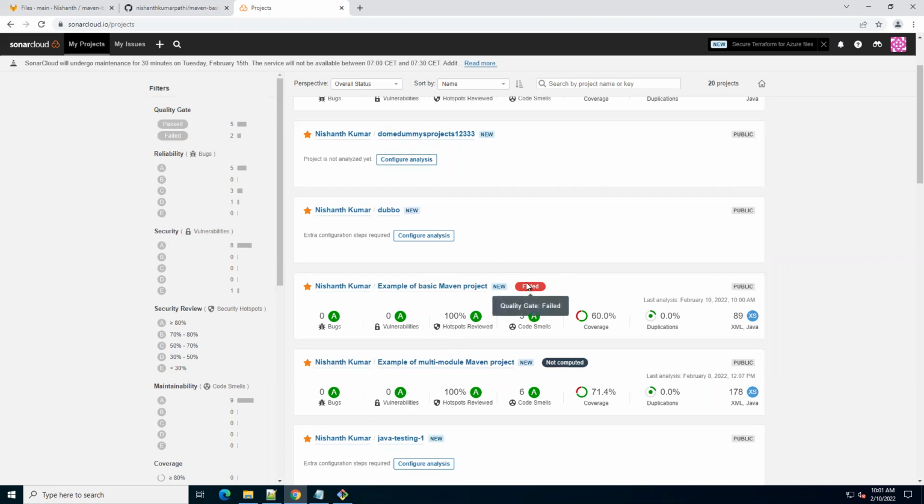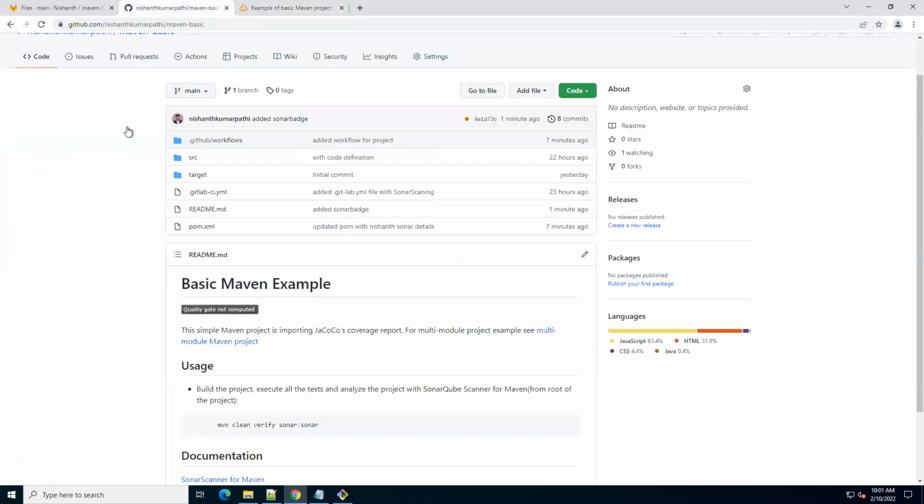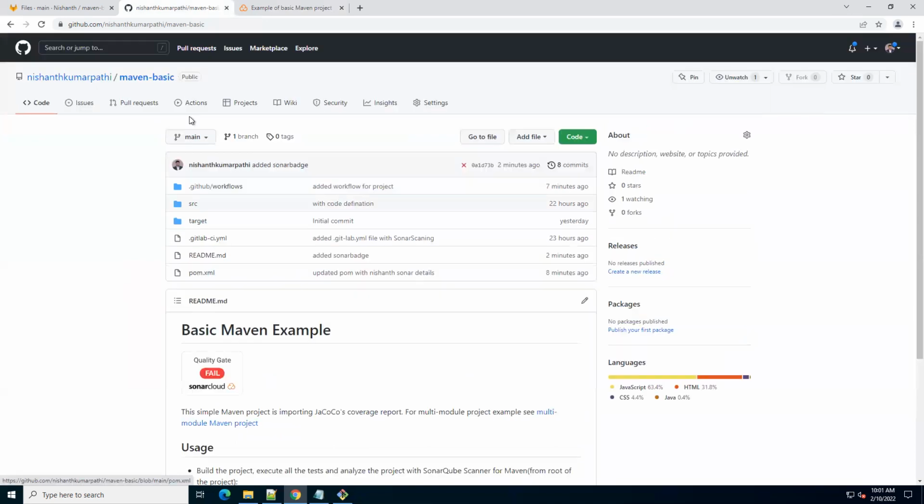Yeah, so the right side says last analysis. It's telling it is failed, but I'll reload this page. Did you see? Quality gate is failed. Let me see why it failed.